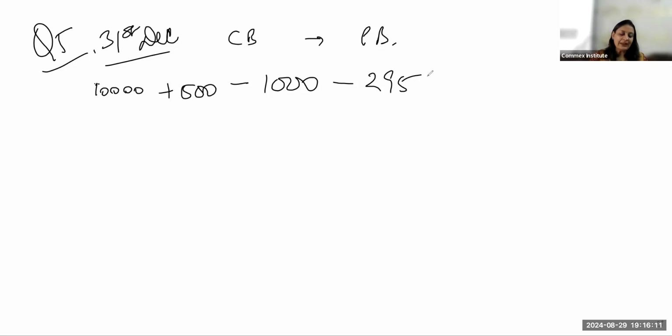Instead of increasing it by 800, he omitted that 0. So there is an error of 720 rupees. So let's make that error to reach that balance as of now. So instead of adding 800, he added only 80. Okay. So his balance is lower as compared to the cashier by 720. So that is what we've done.